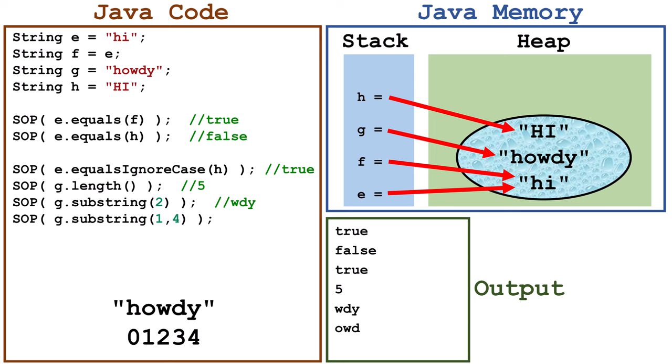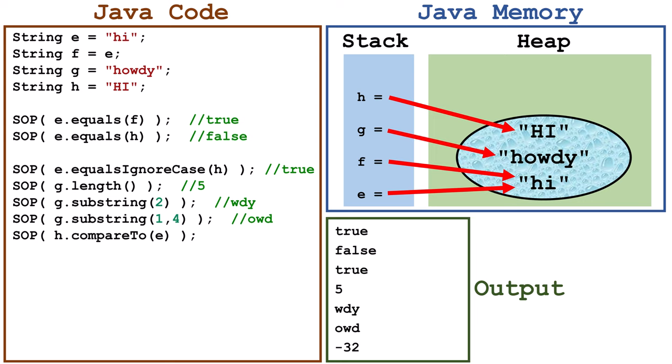There's another version of the substring method with two parameters, so we provide it with two arguments. In this case, the first argument is where we want to start, and the second one is where we want to stop. However, you must be careful because the first value is inclusive, while the second value is exclusive. We start at index 1, but we'll end 1 before index 4. This call returns a substring OWD.